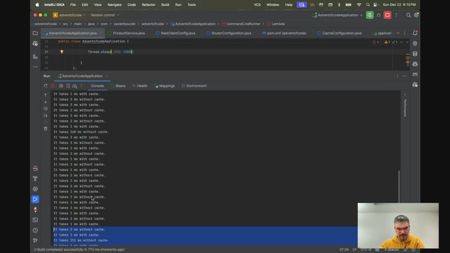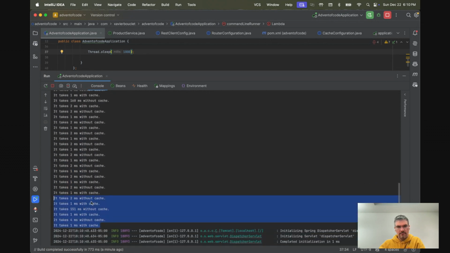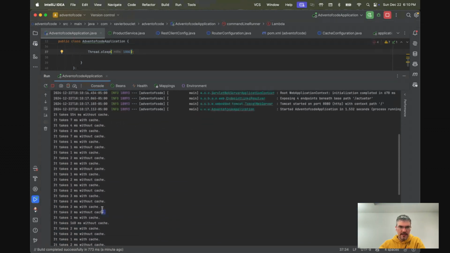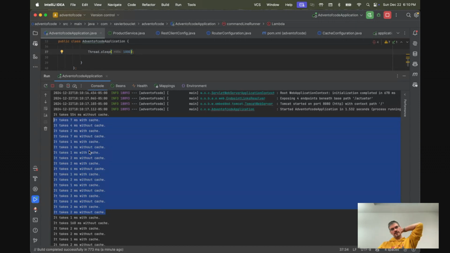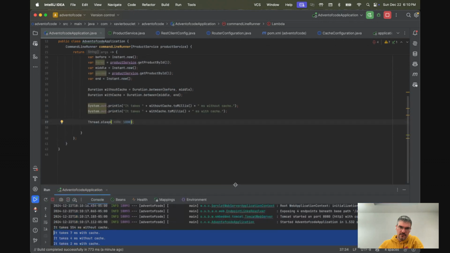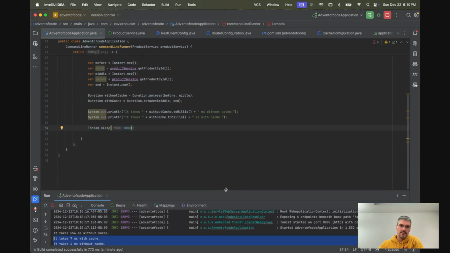So as you can see, even though we miss sometimes, for many users, we improved things. So the cache is a really cool thing to know and do if you want to improve performance in your application. But it's always a trade-off, so pay attention to what you do and the size of your cache and what you put in it.